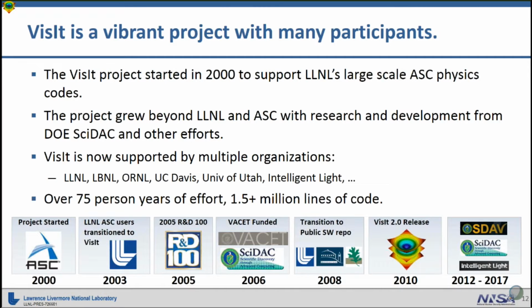So now VisIt is supported by multiple organizations, so several national laboratories contribute to VisIt, as well as several universities that are listed there. And then there's also one commercial organization called Intelligent Light that also provides modifications to code, as well as consulting and education and things of that nature. Over 75 person years of effort were put into the VisIt source code. It's over 1.5 million lines of code, so a lot of resources have been put into it.